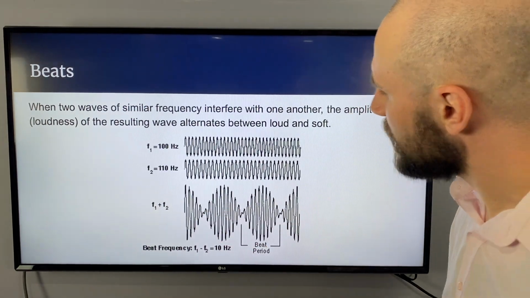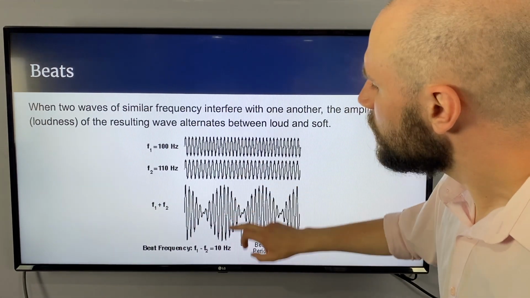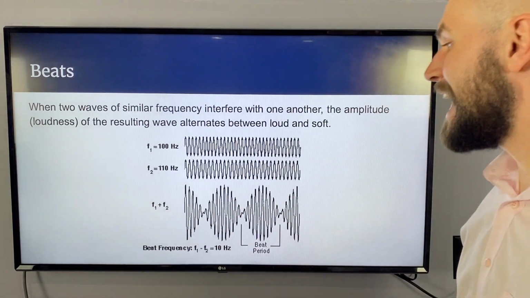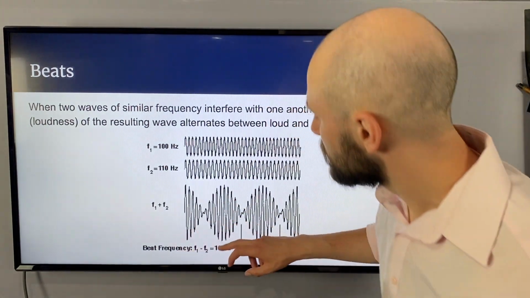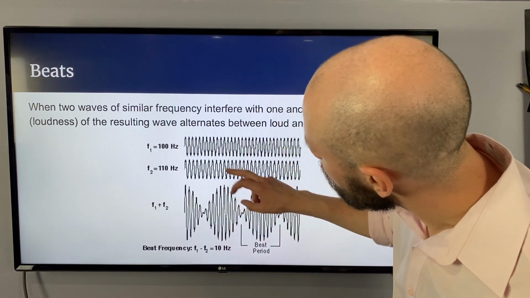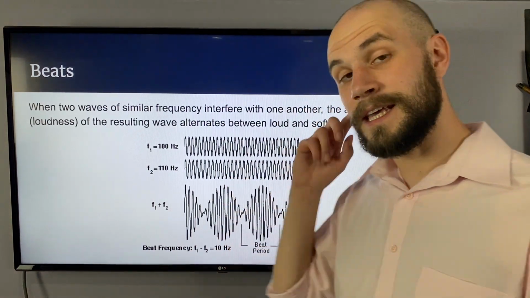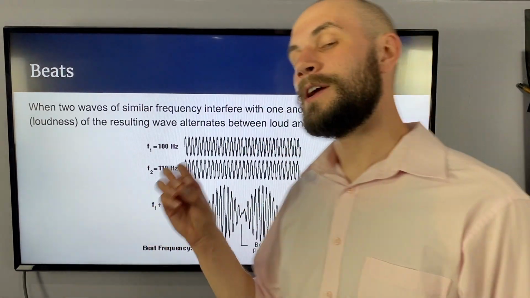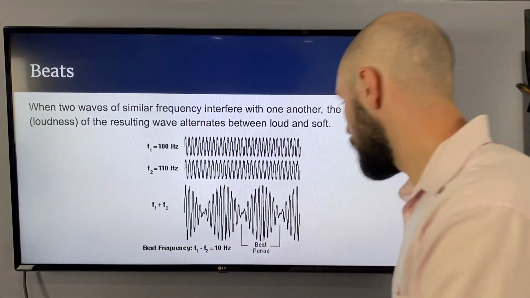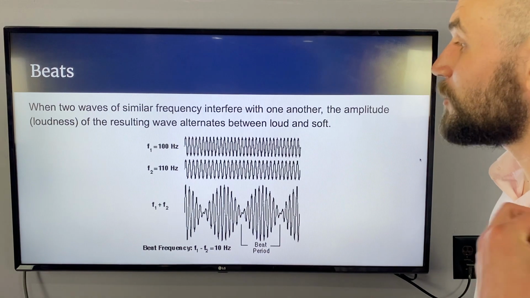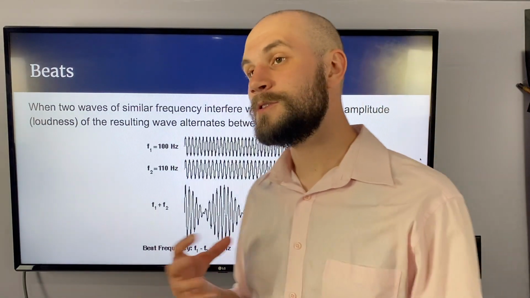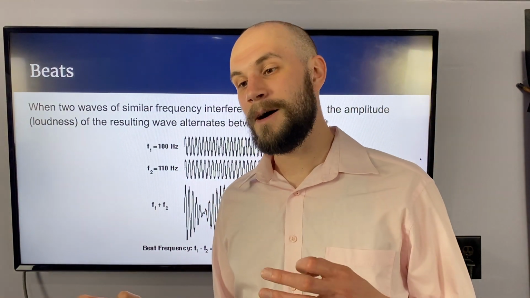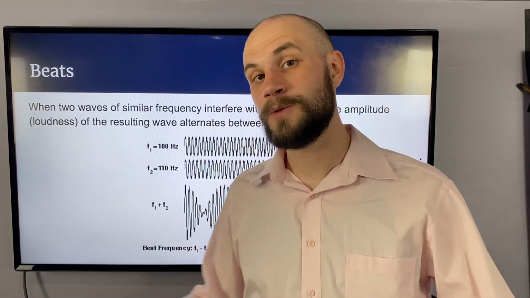Now, what does this mean for sound? Well, we know the amplitude of the sound has to do with the loudness of the sound. So in the areas where we have high constructive interference, we're going to hear a louder sound, and in areas of destructive interference, we're going to hear a quieter sound. This is something you could clearly create with speakers. With two speakers, you actually create places where you hear no sound at all.